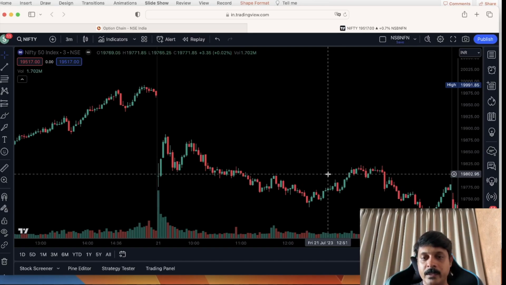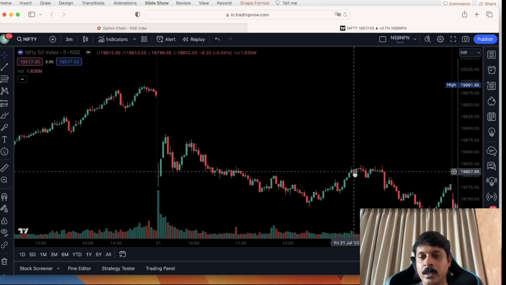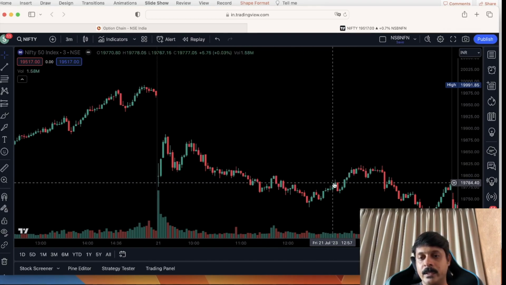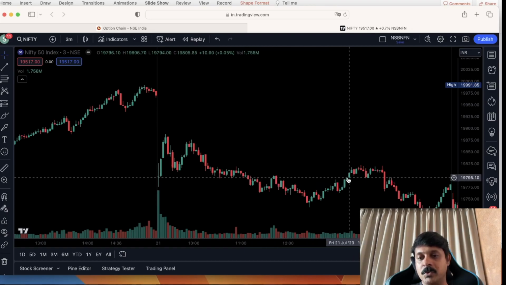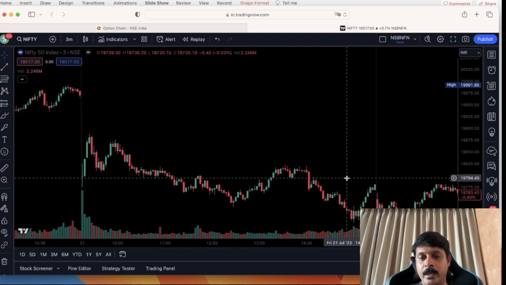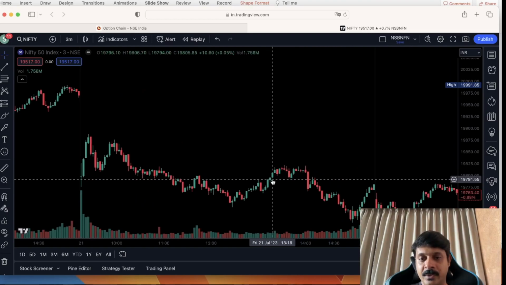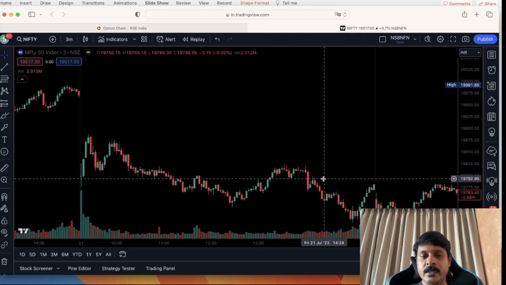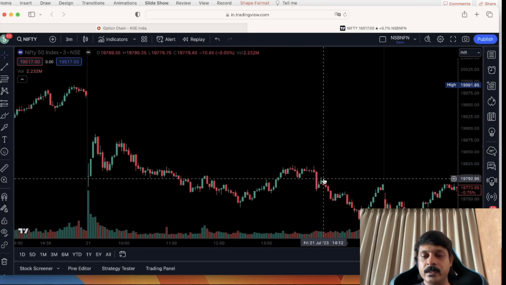But when it breaks here and comes somewhere here, I may exit everything, because it is clearing this high or even this high. It is not that great, so I may exit the position. And again, when the market is not sustaining this level on this candle, I may short again. So this is the ideal situation, I said. Maybe that is how I plan to trade, and that is how I trade most of the time.